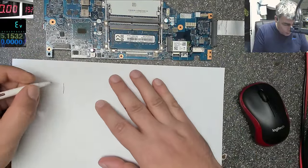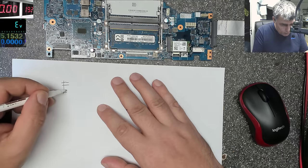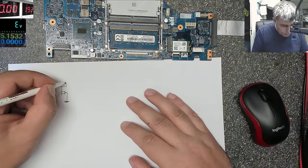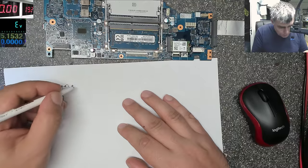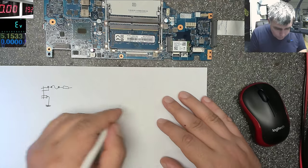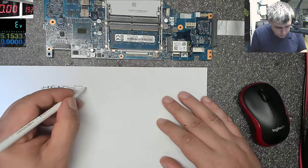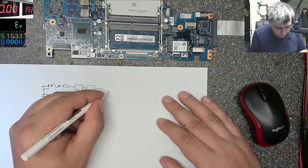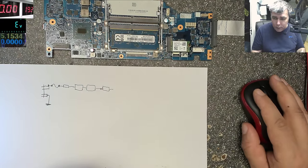We have the charging port. Okay, so we have two pins for plus, two for minus. These two are together and are going to ground. These two are together and are coming first to the fuse. That's a fuse. After that a carbon resistor, which is a low ohms resistor. After that it comes to one MOSFET. From this MOSFET it goes to the other MOSFET. And from this one it goes to a current sensor, which, give me one second.